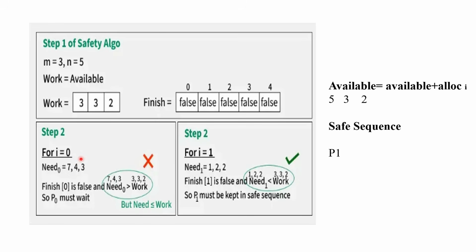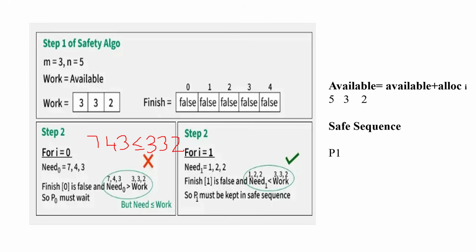Need should be less than or equal to available. So 7, 4, 3 less than or equal to available. What is available here? 3, 3, 2. So 7, 4, 3 less than or equal to 3, 3, 2.